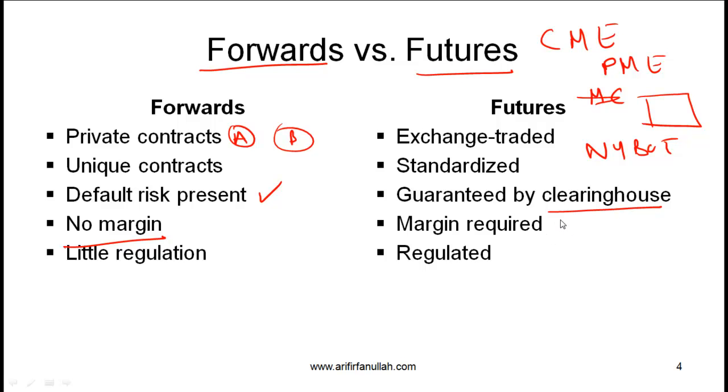And how does the clearinghouse help guarantee that there are no defaults? The clearinghouse actually requires a margin. So whether you are long or short, when you get into a contract, you need to deposit some money in the account, and then this money is marked to market on a daily basis, as shown earlier, and more detail on this will come later. But if you are losing, so if you go long and the underlying starts going down, you need to keep depositing money in the account. This way the clearinghouse helps ensure that there are no defaults. Obviously, since futures contracts are traded on an exchange, these contracts are regulated.